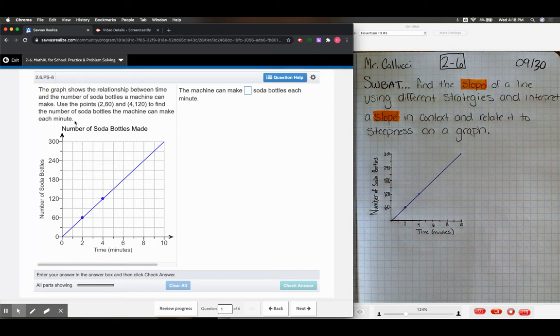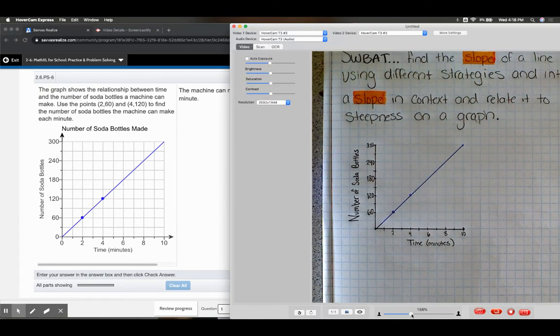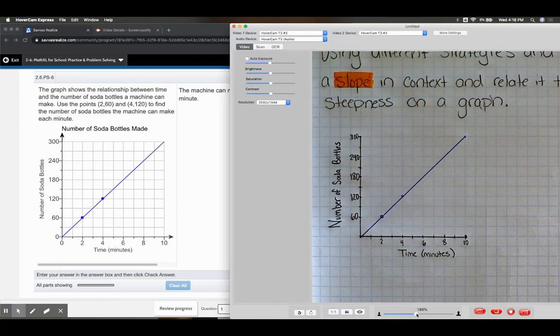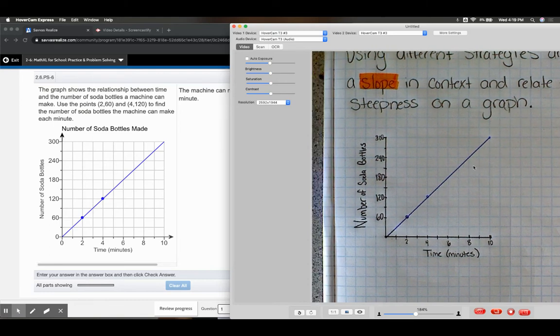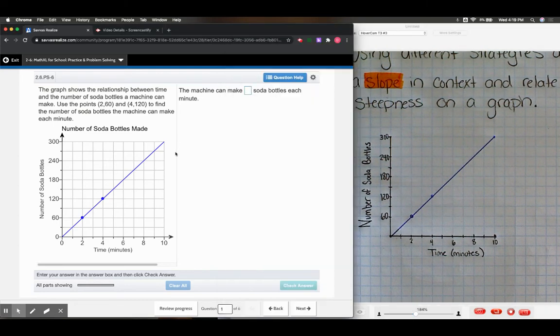Sounds like a unit rate to me. But we're going to calculate the unit rate a little differently than we did last week to help you guys when we start non-proportional relationships next week. All right, so think of this as a way to focus and a new way to calculate unit rate that'll be really helpful next week, as well as this week.